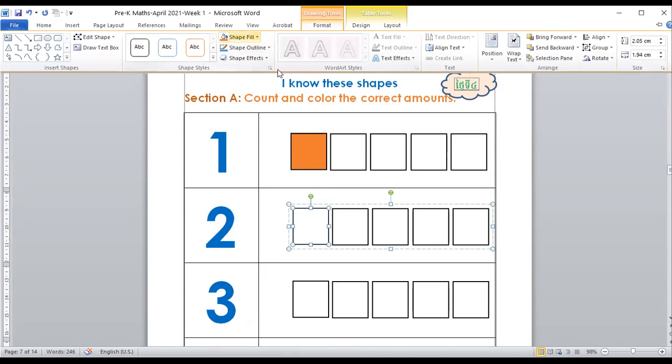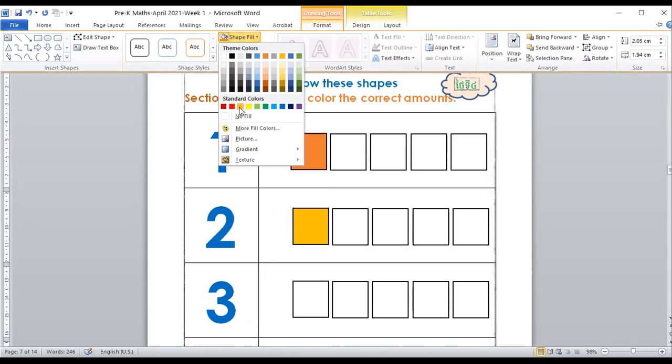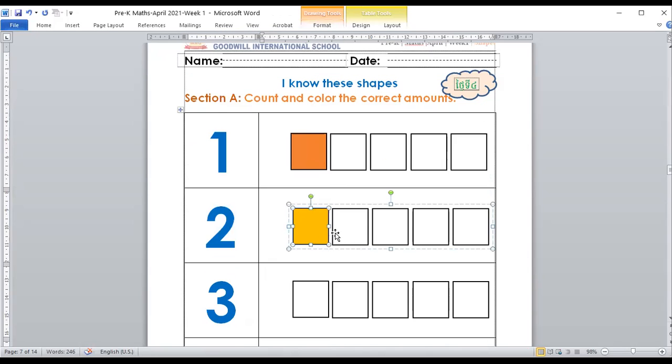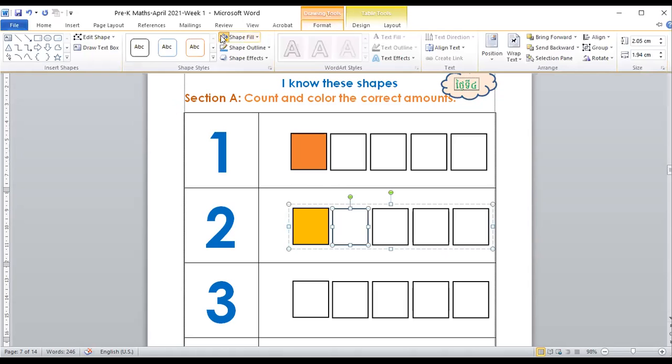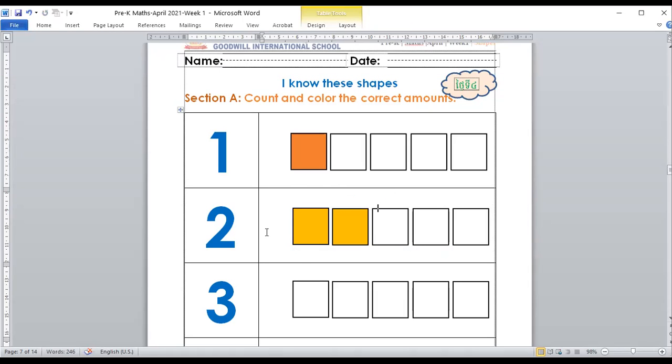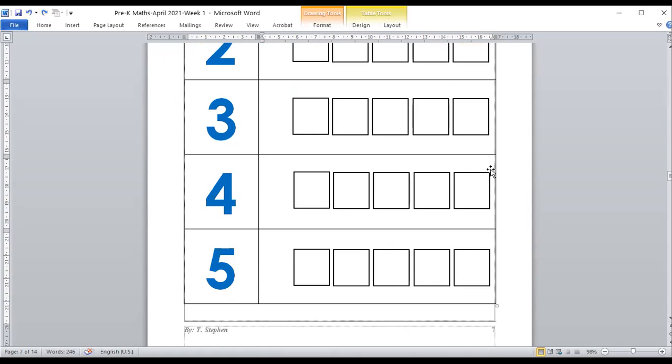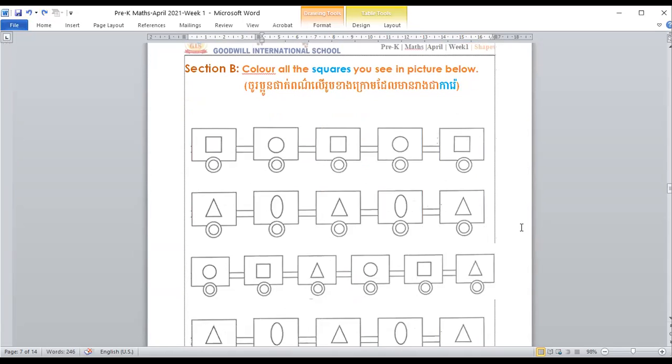So let me change the color. Maybe I like this 1, okay. 1 and 1 more color. Okay, let me color 1 more. 2, good job. Is it correct? Yeah, that's correct. Okay, let's move on to the next page.